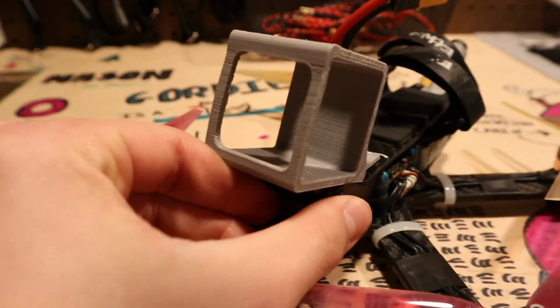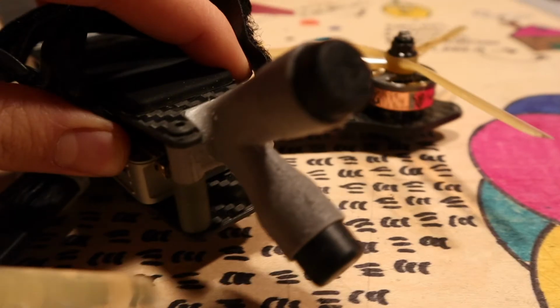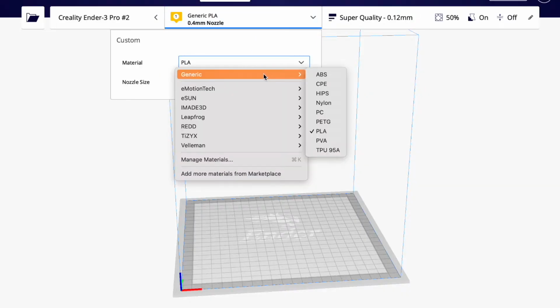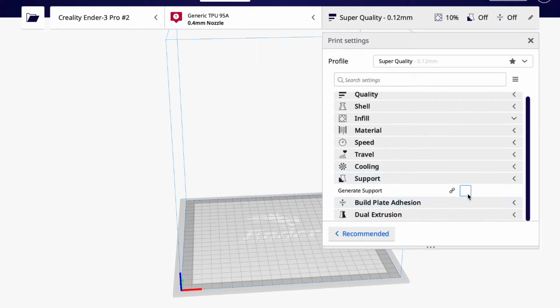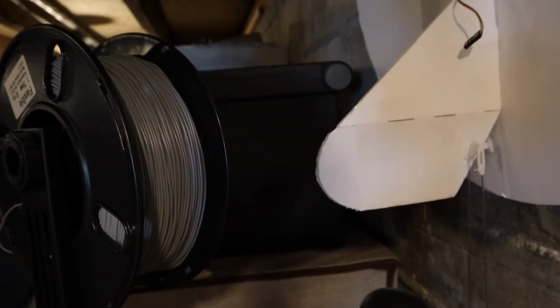Over the past few weeks, I've gotten my prints to be pretty consistent and actually look pretty good. What did it for me was for my Ender 3 Pro, I just went into Cura, which is the slicer I use, and I don't know how, but I just simply press TPU, pick the infill, and if I want support or not. And for some reason, those simple settings are working, but I still have a huge roll of filament left. So with that, I wanna try printing something out of TPU much bigger than I'd have printed before. Like really big, like hold that, like really big.